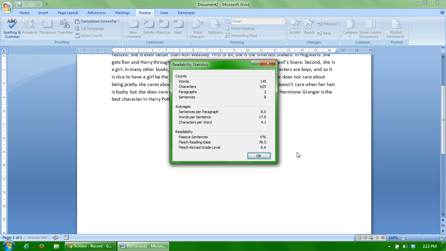Now look at this. We're in 3rd grade, but my paper was at a 6.6 grade level. That means I'm writing really awesome. If this is below grade level, if this said like 1.6, then maybe you should think about going back and trying to work at your paper a little more, see if you get that grade level up, okay? But that's not important. This is just sort of for your own reference.